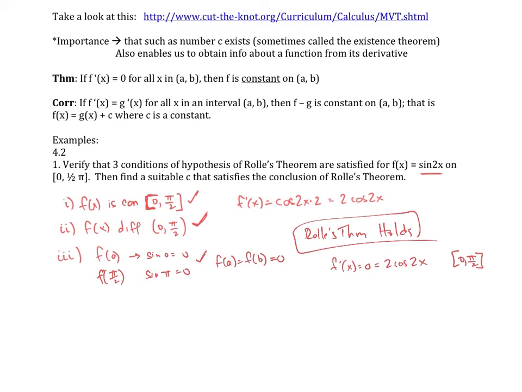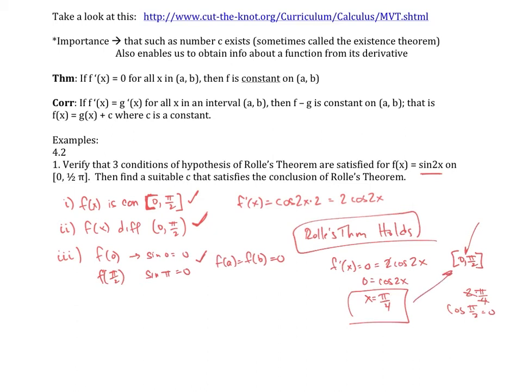So, solving this, this divides out, 0 equals cosine of 2x. So I'm looking for a value of x that gives me 0. I'm looking for the cosine to be 0. That happens at pi over 2 and 3 pi over 2 and so on. But I only need this in the interval from 0 to pi over 2. And that will occur for an x value of pi over 4, because if I plug in pi over 4, 2 times pi over 4 reduces and I get the cosine of pi over 2, which is 0. And that's what I'm looking for. You're not going to put plus k times 2 pi or those rotational effects, because I'm only concerned with this interval.